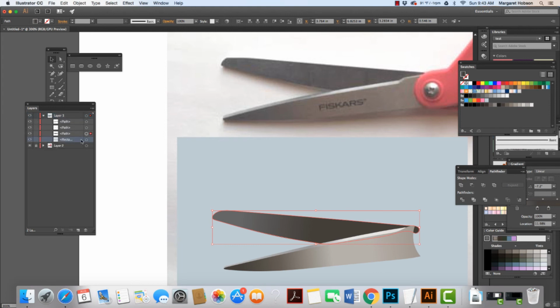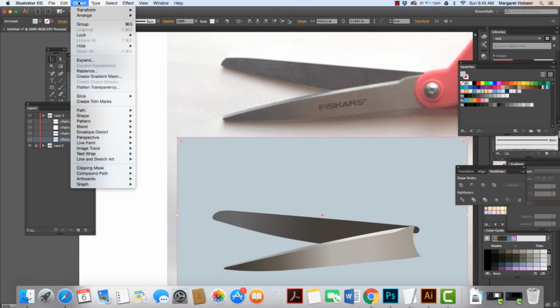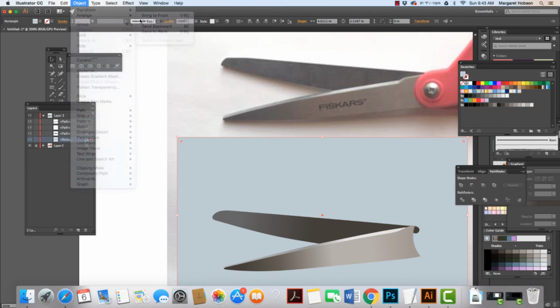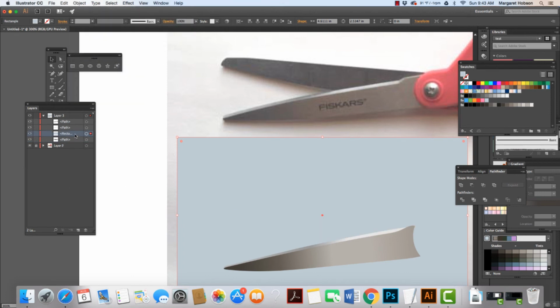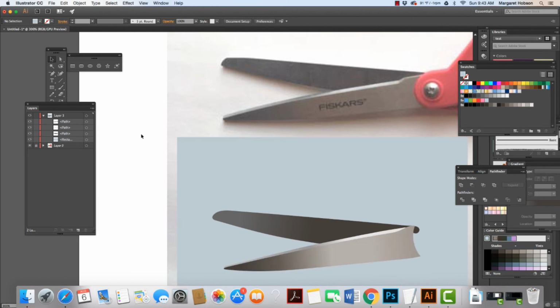Now we can see that this is how it's organized. So if I click onto this guy and say Object, Arrange, Bring Forward, we can see how it moves up one. I could even change the order by just dragging it and pulling it under, okay? So we can always look and see how these are organized. Illustrator puts them all in and organizes them into sublayers.